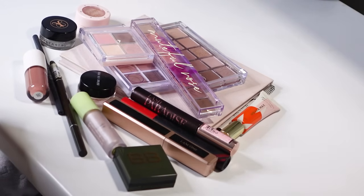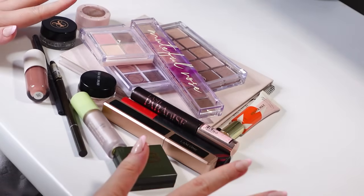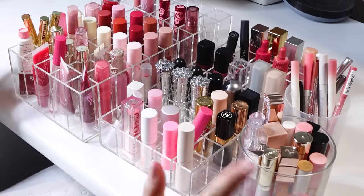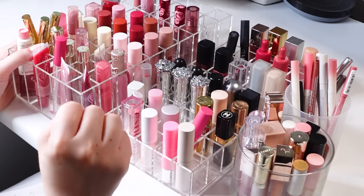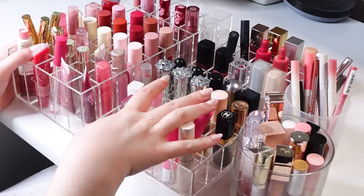And then we're gonna move on to the final drawer, which is drawer number three, which is all things lips, which is gonna be a bit of a struggle because it's my favorite category because I love lip products. So fingers crossed it goes okay. And finally, we come to drawer number three. Third and final drawer. This could either be the hardest drawer or the easiest, depending on how you look at it. But I love a good lip color.